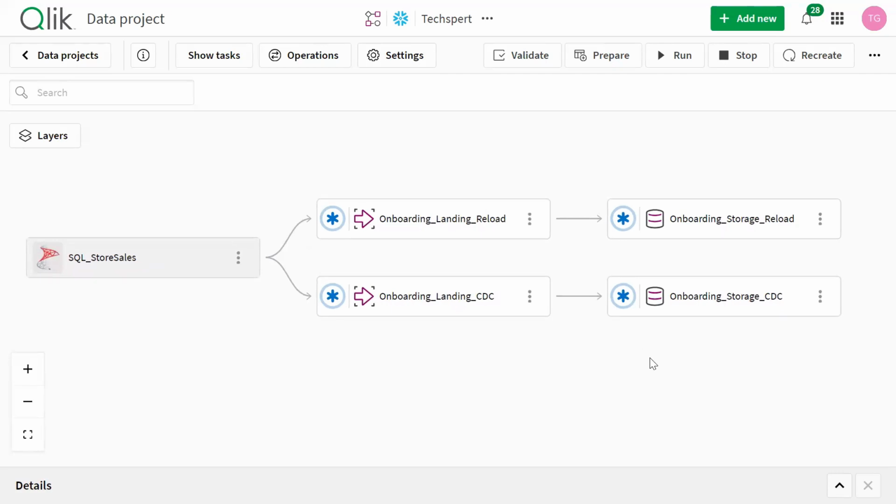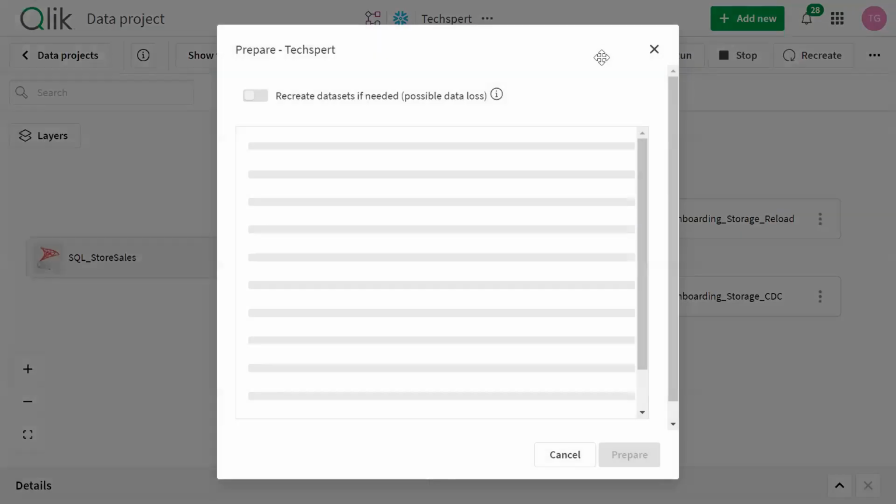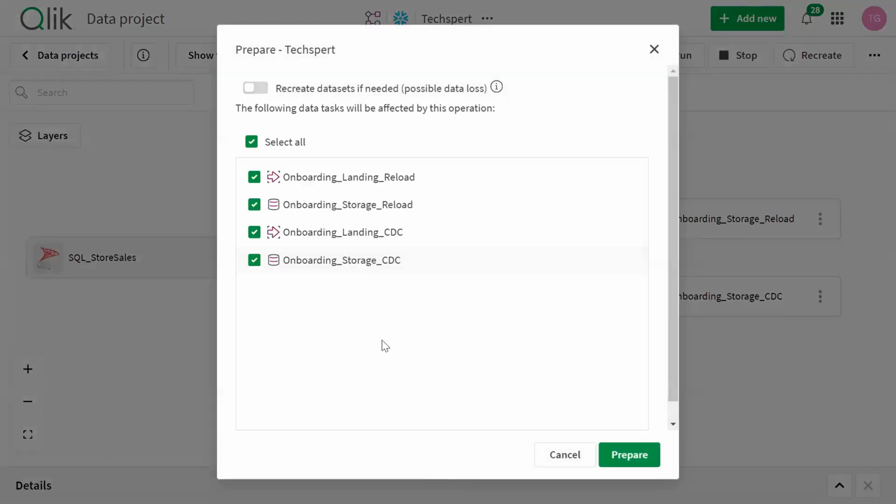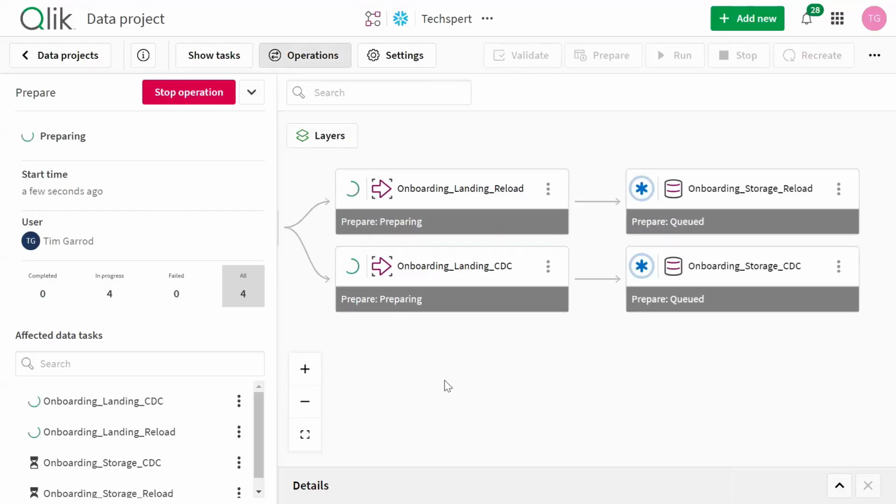What's the next step? In our cloud, we have a methodology that we call prepare and run. The first thing we can do is come in and prepare our tasks. Now, we could go in and edit these tasks as well. We can show that in a minute. But what prepare does, it actually creates the target artifacts, database tables or objects, any views that we're leveraging as part of our architecture, things like that are created for you automatically.